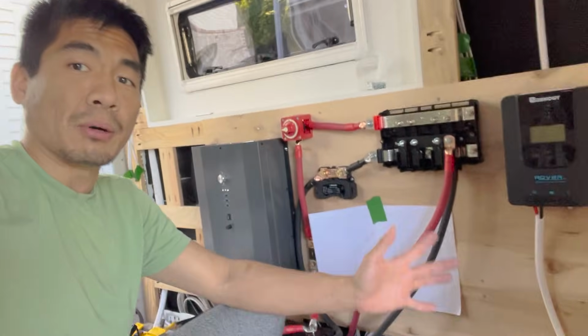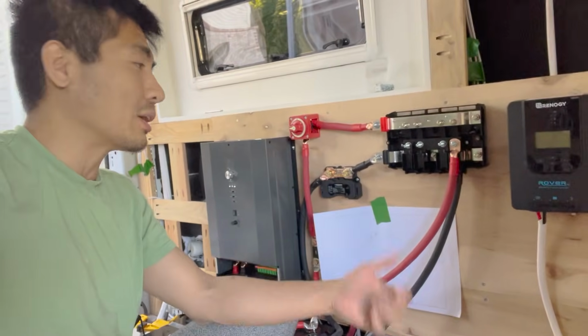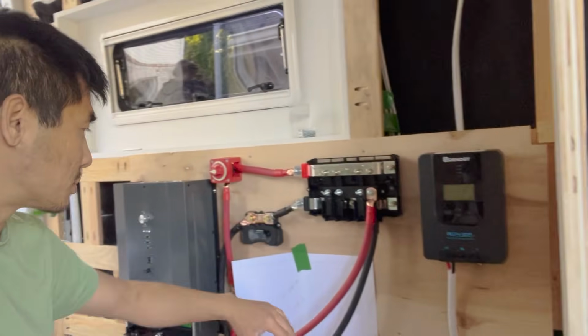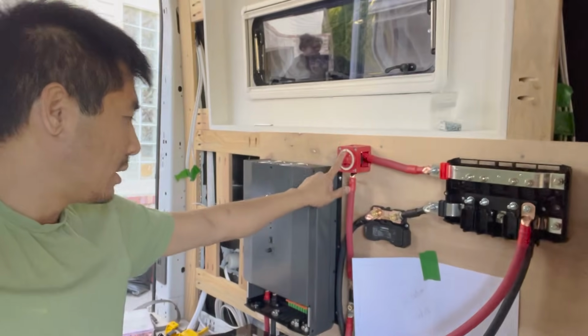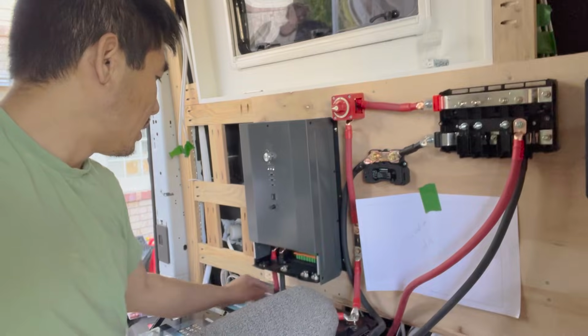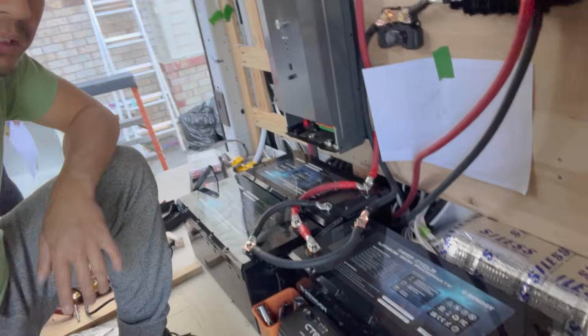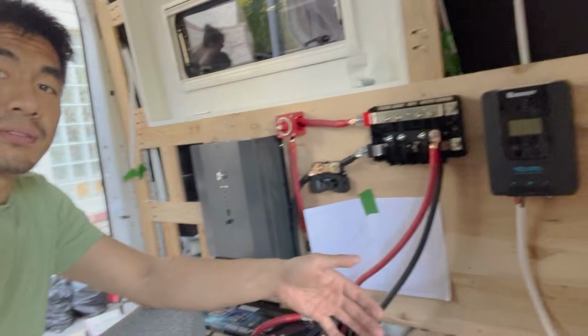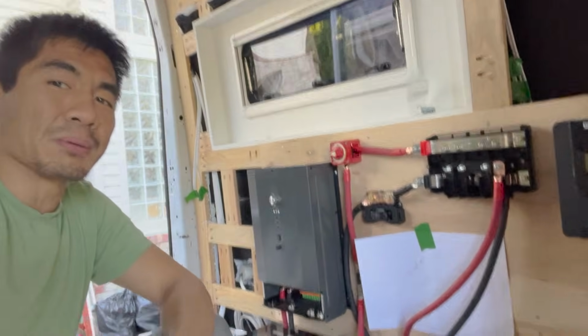But we have many components mounted up now and ready to go. So we have our inverter, we have our bus bars, we got our solar charge controller, our shunt, battery switch, our main fuse here, and the batteries are all connected together. So we're pushing through. Probably need another day or so to fully complete this, but I'm very happy with this so far.